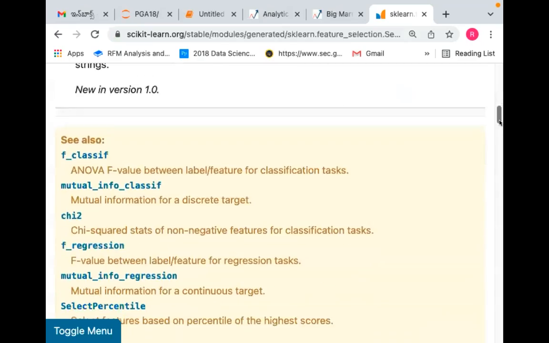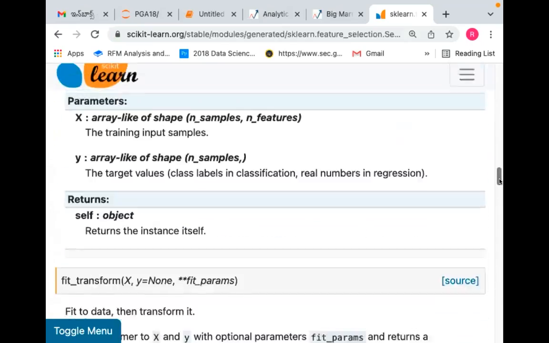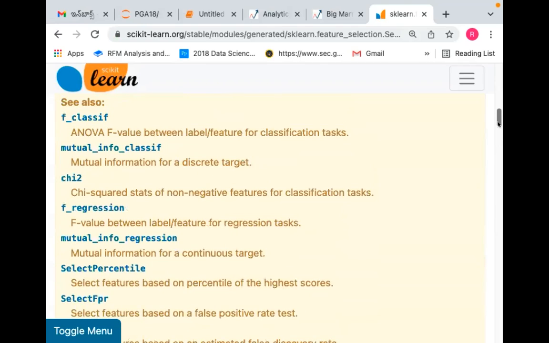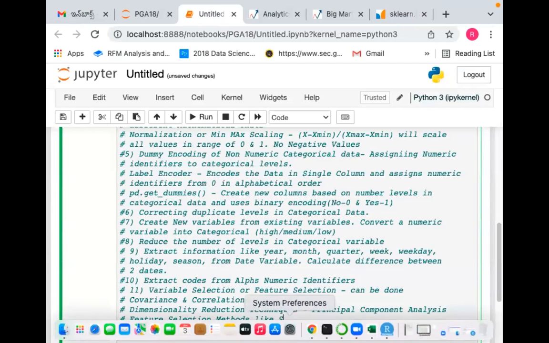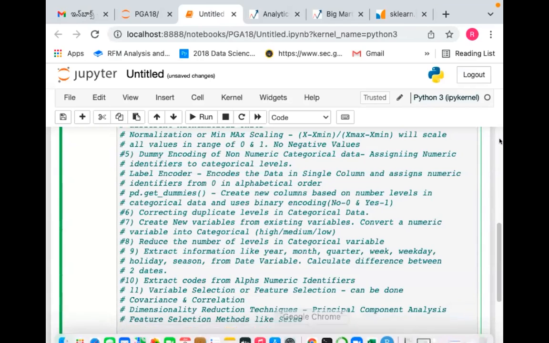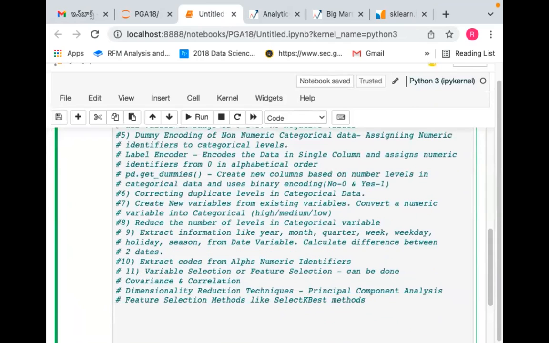So the select k best method is also there, which will help you to identify critical variables. It uses chi-square and other methods. So chi-square based selection is also there. Anova based selection methods are there. Select k best methods, based on Anova, based on chi-square, will help you.